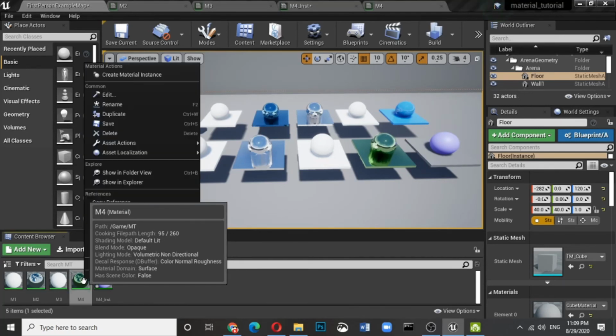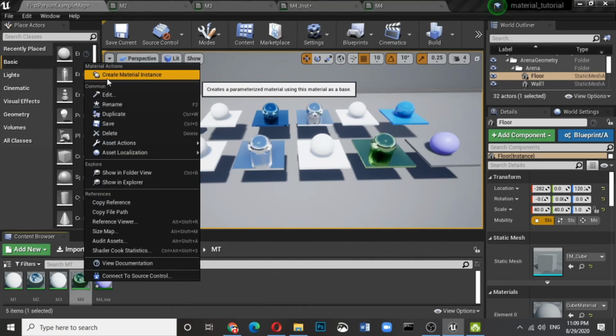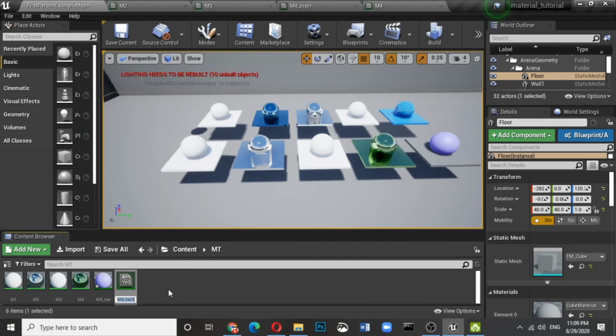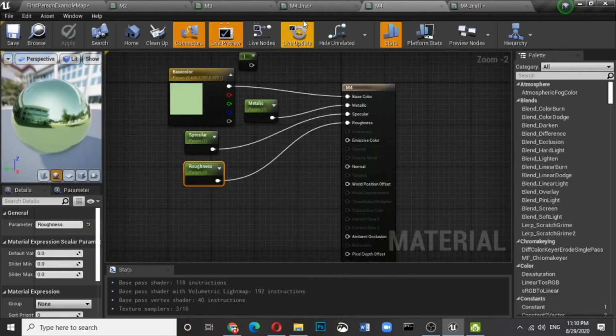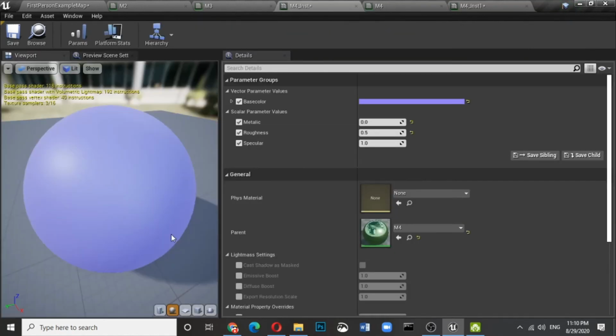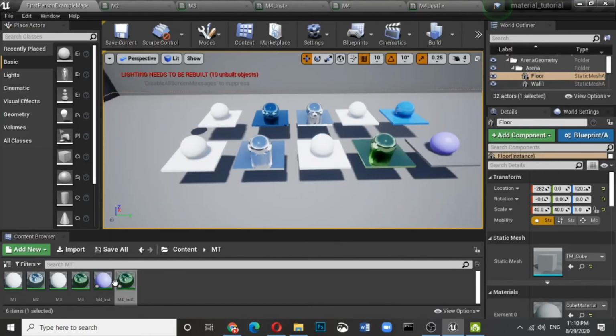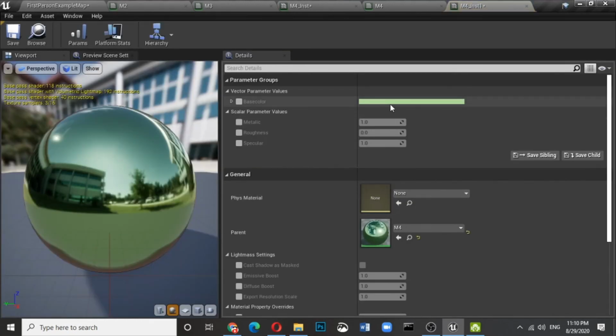So you can create another instance, and you name it whatever, and it is the same. However, you can try with different parameters, like instead of green color you can change this color to anything whatever you feel like.